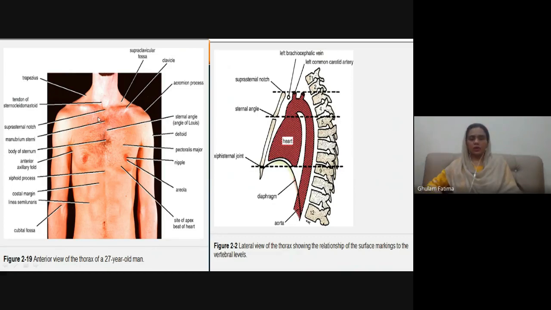You can go vice versa. If you find the second rib and palpate back to the sternum, then you will be at the angle of Louis. And if you first palpate the angle of Louis and then slide your finger laterally, you will be at the second rib. Whichever is more feasible for you, you can use that.